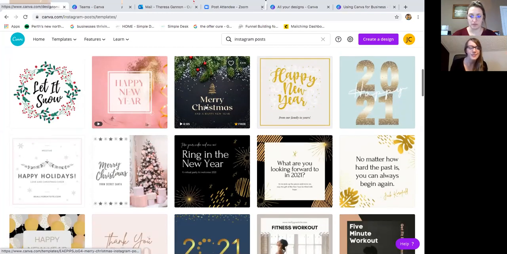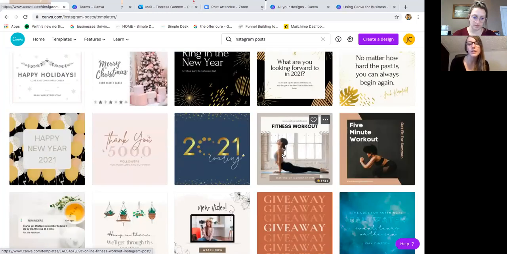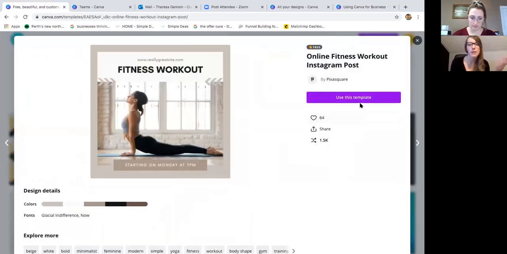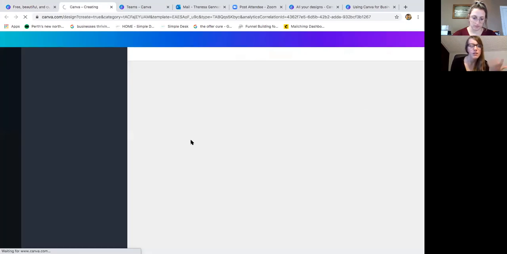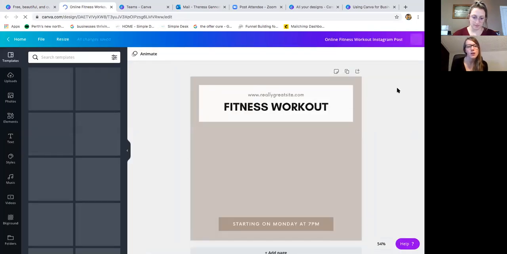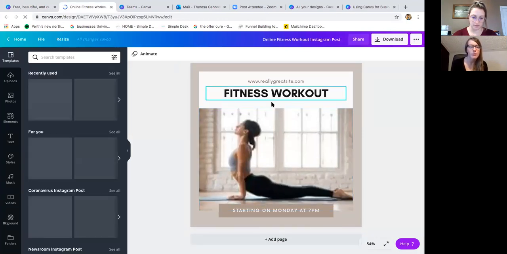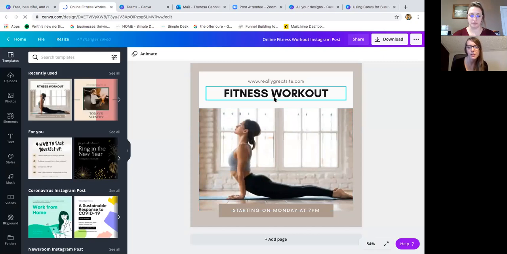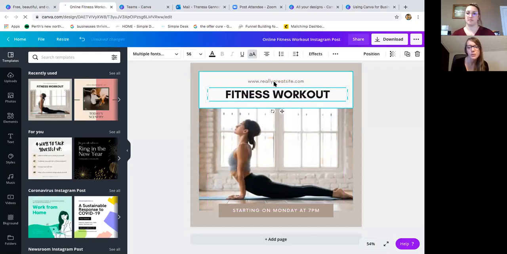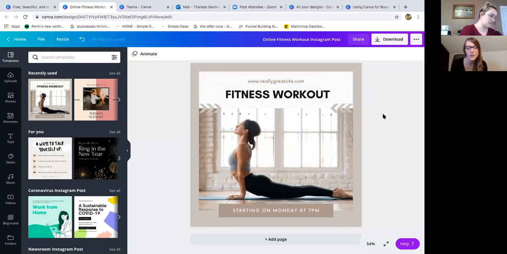It's just the way of business: the more you pay, the more access you get. So I'm going to select this fitness one. Say I'm a fitness business. You see it'll populate. Let's say my colors are blue and white. This is a pre-formatted template. Once it loads, it's very slow. You'll see everything will usually be grouped together. Oh, this one isn't. Usually that'll be grouped together, so if you move that, the whole thing will move, but these ones look to be pretty separate. So that's great. I'm going to change to my brand colors.